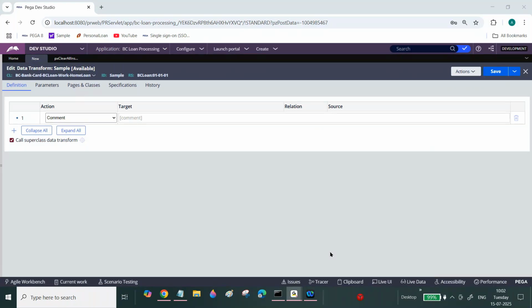Here we are copying customer details, getting customer details. Give some meaningful comments.